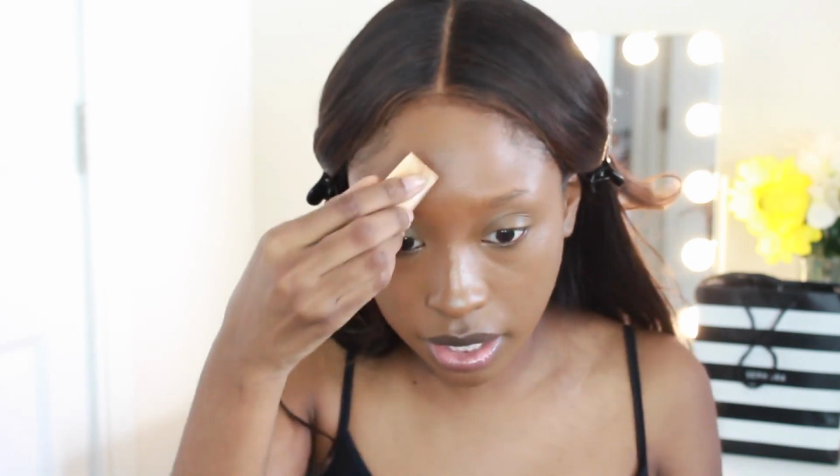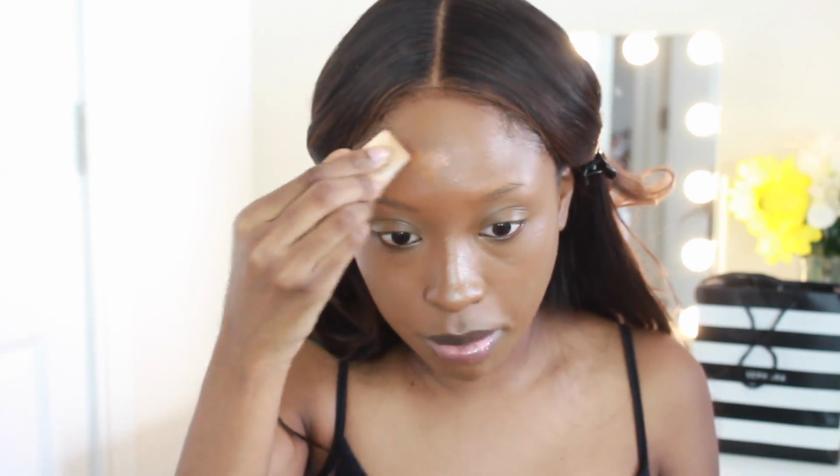I'm telling you, Miss Pat, if you're watching, girl, if you want to put me on your PR, I would love to. Okay, because I want to try the other colors. But if not, that's fine. I still will be rocking this foundation for the remainder of time. As long as her formulas are toxic free, girl, invite me to the lab so I can holler at you. Because we need a matte foundation too. Now, what is it to just put concealer on this one spot?